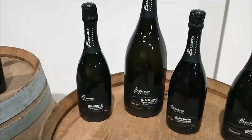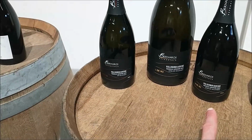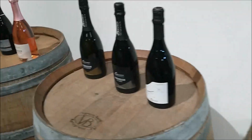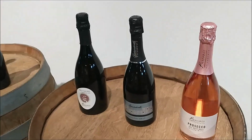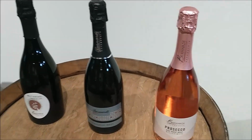We did a little wine tasting, and we decided to pick 4 different bottles. I'll show you real quick. Going with this, it's an extra dry brut, I believe, and that's a Prosecco grape, or it's grapes from Prosecco is probably what it is. And then we're getting this rosé.